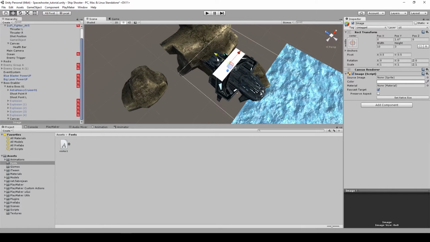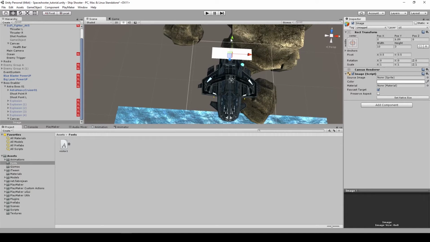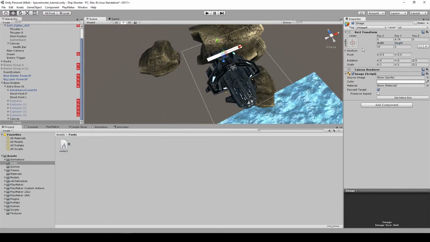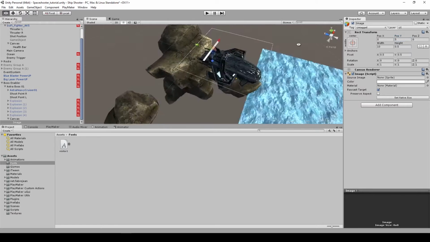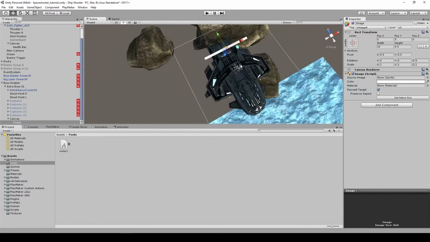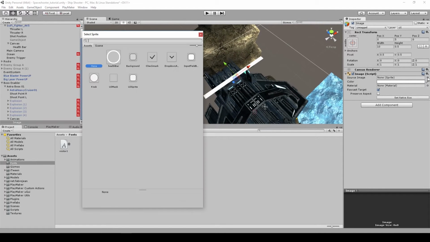So let's move this to the side here, or yeah, around it, and make a very small value for the height, maybe 0.5, and let's round this Y position to 5, so we have something like this here.